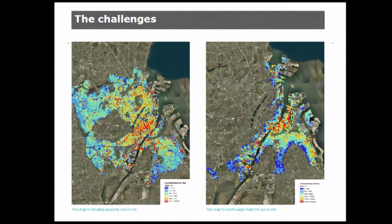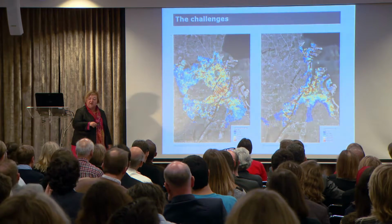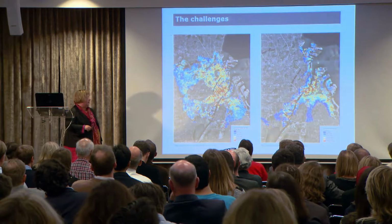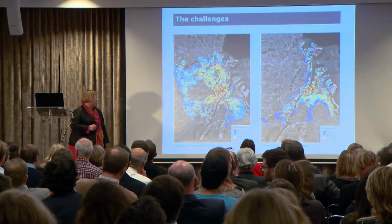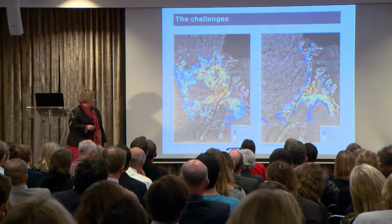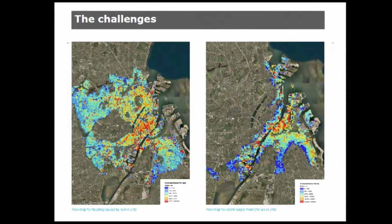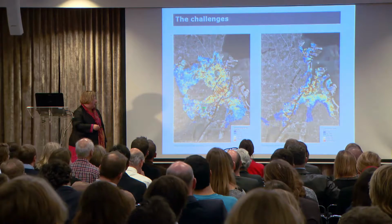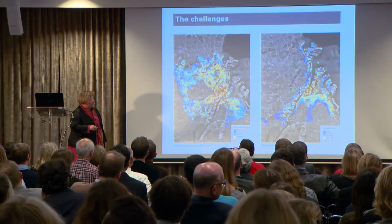This is a picture of the risk map of Copenhagen, and the reason why part of it is blank is not because they have no risks in there. It's because it's a different municipality, and we now have them. You'll see in some of the later maps they are now included in what we're doing. But this on the left shows the risk from rainfall, and the other one shows the risk from rising sea levels. As you can see, the redder and warmer the dots, the higher the risk and the higher the expected damages will be. And it's the inner parts of the city that are most affected. That's also the denser part of the city, and the same goes for rising sea levels.